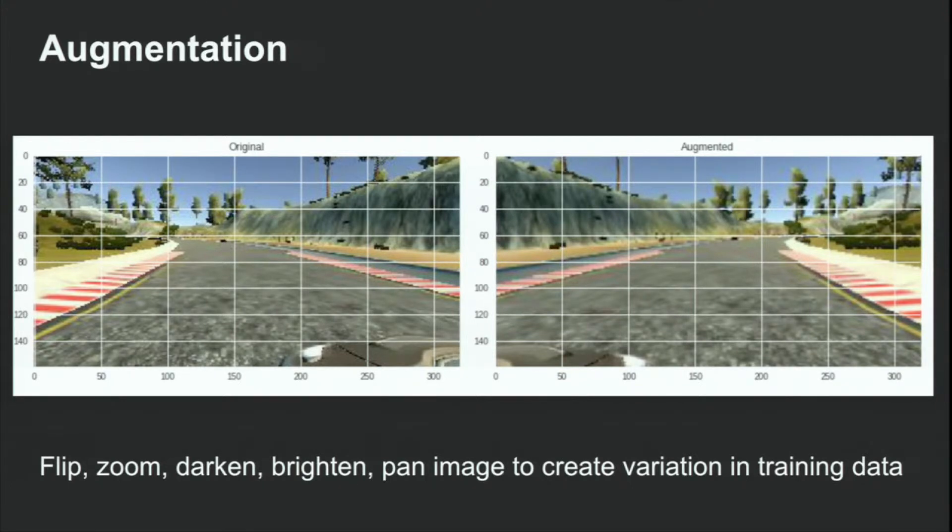One thing we do to create a little bit more variation in the data is image augmentation. The reason we do this is, imagine the scenario: you train a self-driving car driving on the road, it's a bright sunny day, just like it is in my simulation. Now what if you trained the car using this data, but then asked it to drive at night? Most likely it would get confused, and the reason for this is because it's never seen that before and it doesn't know how to deal with that. Again, AI is just pattern recognition.